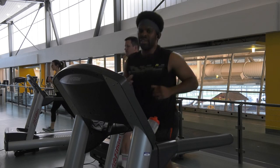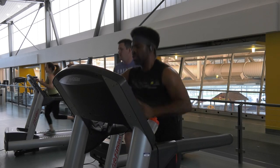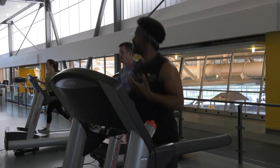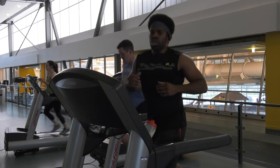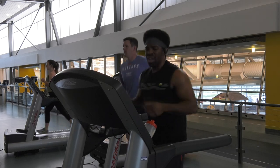0 degree incline coming in 4, 3, 2, 1. Give me 0. Woo! And drop your speed 0.5. This is a breather. You're opening up that chest. Remember good form, keeping that head neutral, keeping those hands loose, arms at 90.